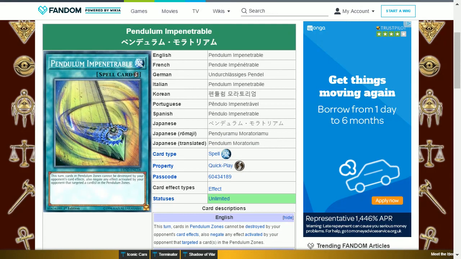The next card is Pendulum Impenetrable. This is a quick play spell card that says this turn, cards in Pendulum Zones cannot be destroyed by your opponent's card effects. Also negate any effect activated by your opponent that targeted a card or cards in the Pendulum Zones. This basically is there to protect your existing scale.